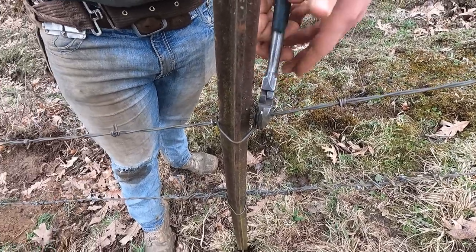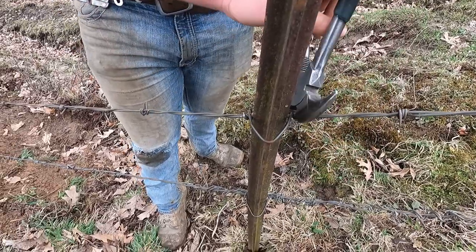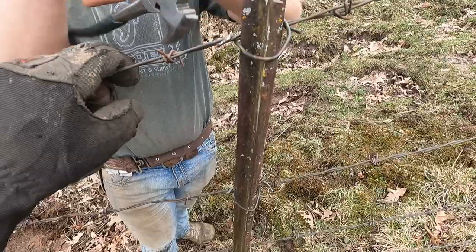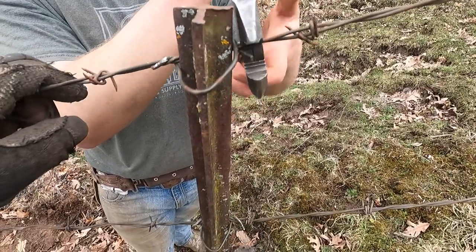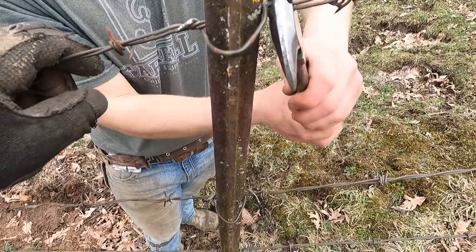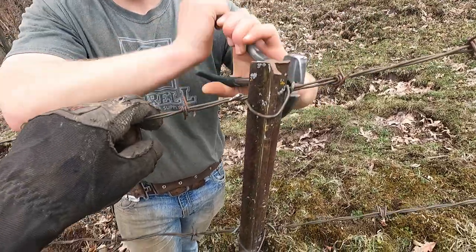The better tool, because it's the one that's all shined up that everyone's been using. The ones that aren't so friendly to use look like new yet. And we were always taught to pinch it shut on both sides, so in case the staple breaks or something, wire breaks, the staple stays with the wire. It doesn't get lost in the grass.